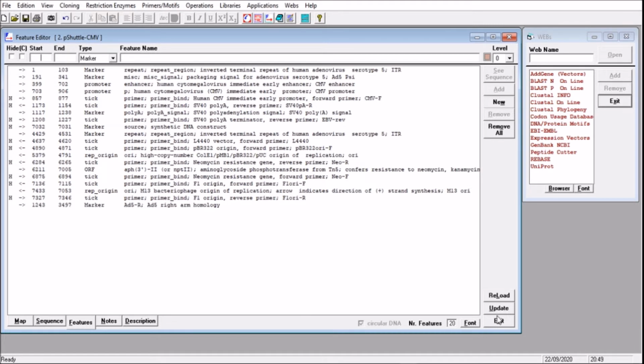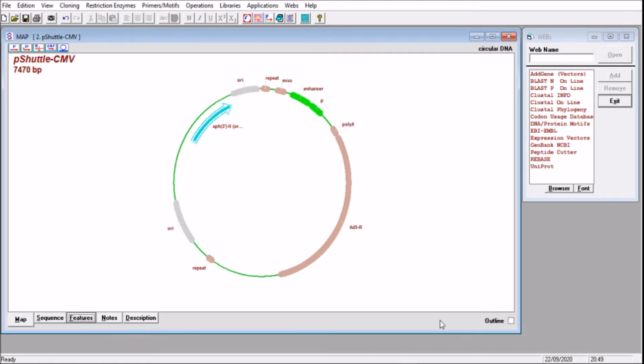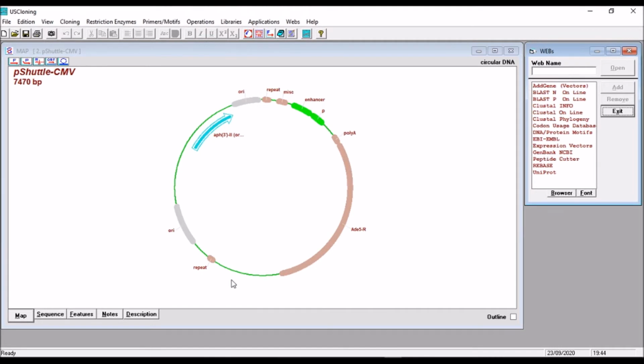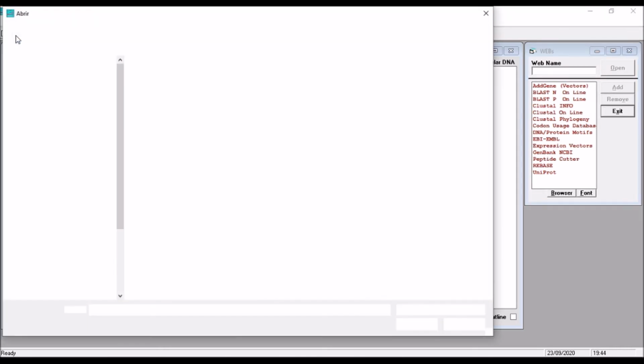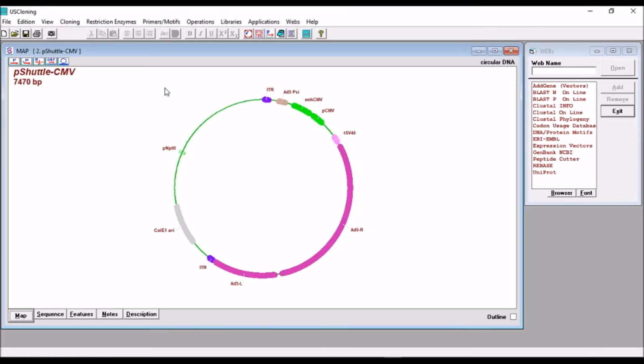Add and update. Here it is. We have to do the same with the left arm. Not to waste time, I've already done the job, and now we have the 3 sequences ready. As you can see, I've renamed some of these features, and I have colored some of them too, and I have done the same with the other 2 files.